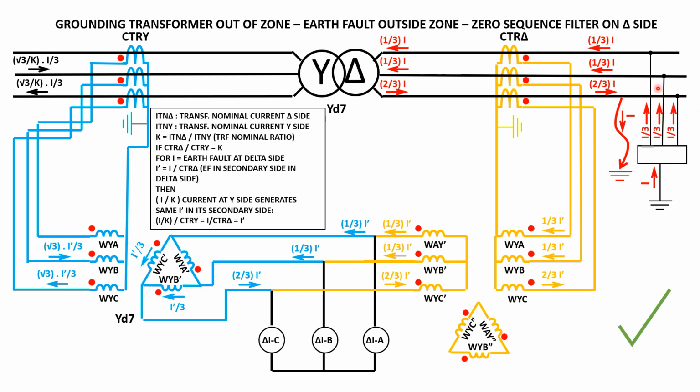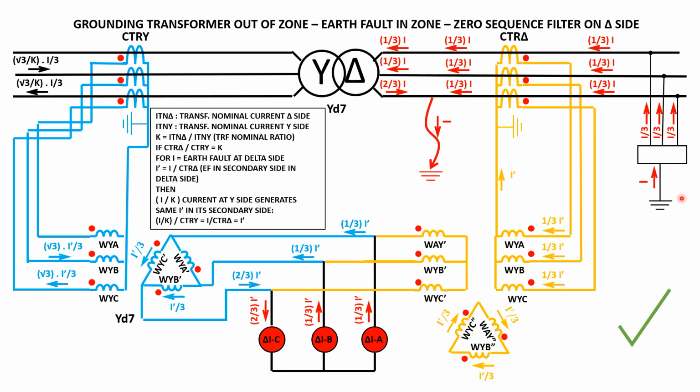And also for transformer out, fault out of the zone, then we have again 1/3, 1/3 in, 2/3 out. So basically this delta doesn't do anything. This current is transferred to this side and there is no operation. Then the last scenario, transformer out, fault in: the 3 equal zero sequence currents come in, and all of them will be captured by the delta and nothing goes out, because nothing comes out when subtracting zero sequence in each phase. So it's the operation of the relay and it's the correct one.